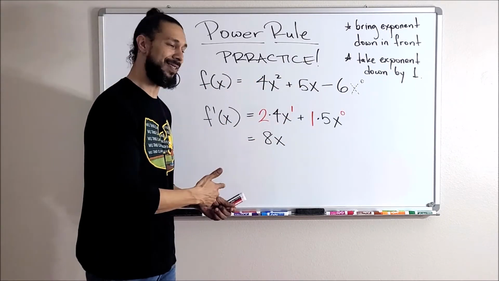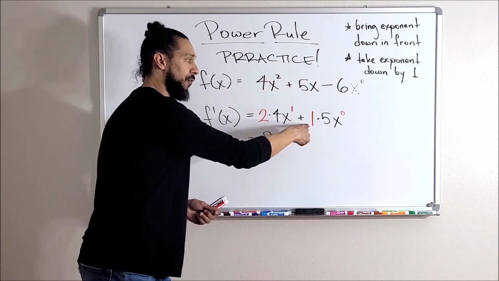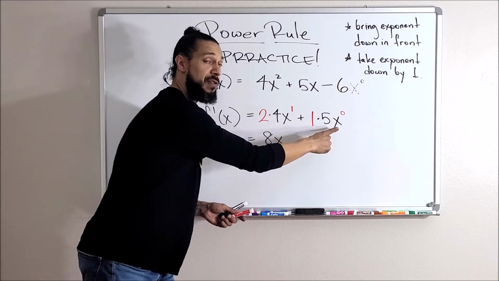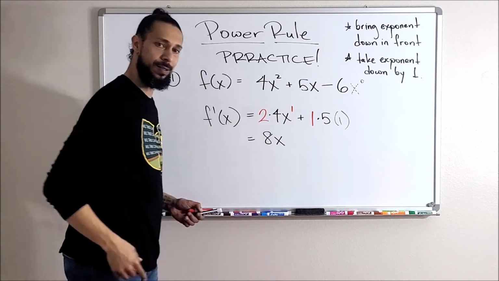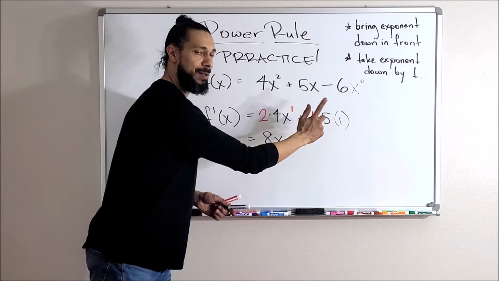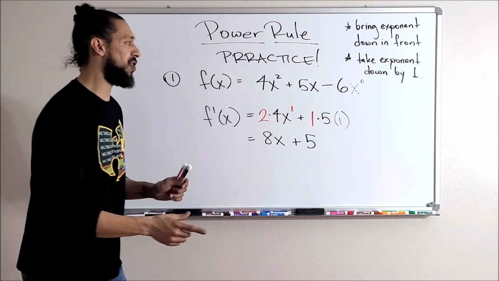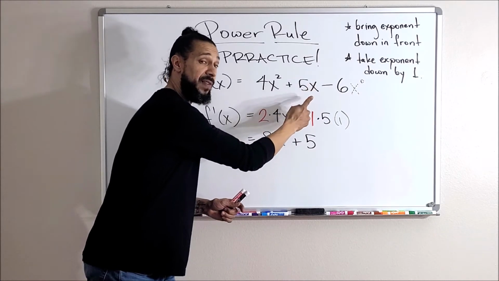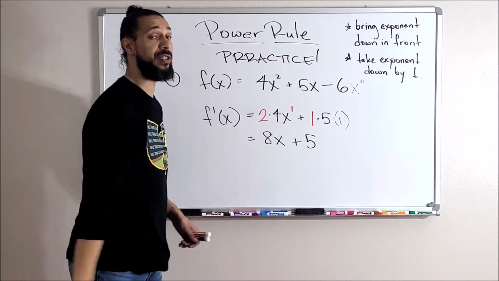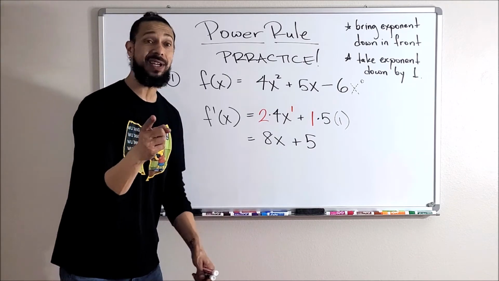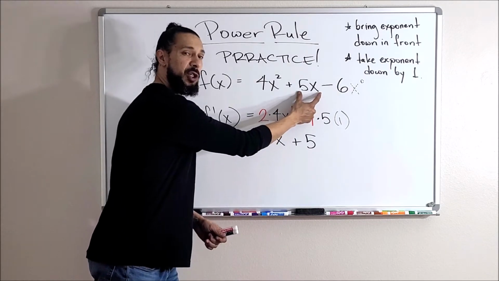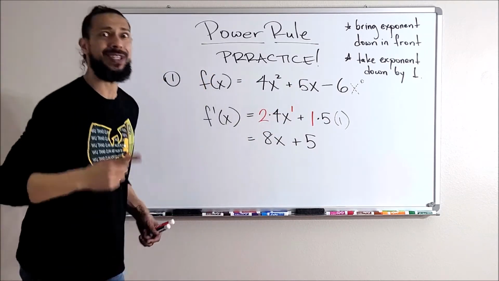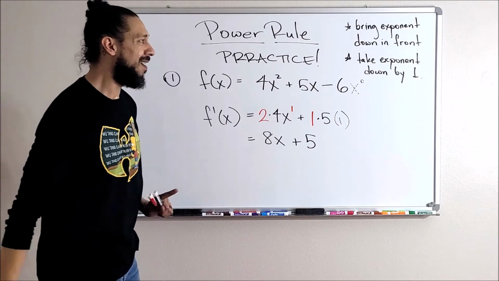Next one. Exactly right. Bring that 1 exponent down in front and then take that exponent down by 1. But remember what x to the 0 power is. A 1, exactly right. 1 times 1 times 1 is... Just remember, when you're taking a derivative with the power rule and you have a coefficient and just one of the variables, the derivative is that coefficient. When you think about it, isn't this a line with a slope of 5? What's the slope of that curve at any point? 5, yes!